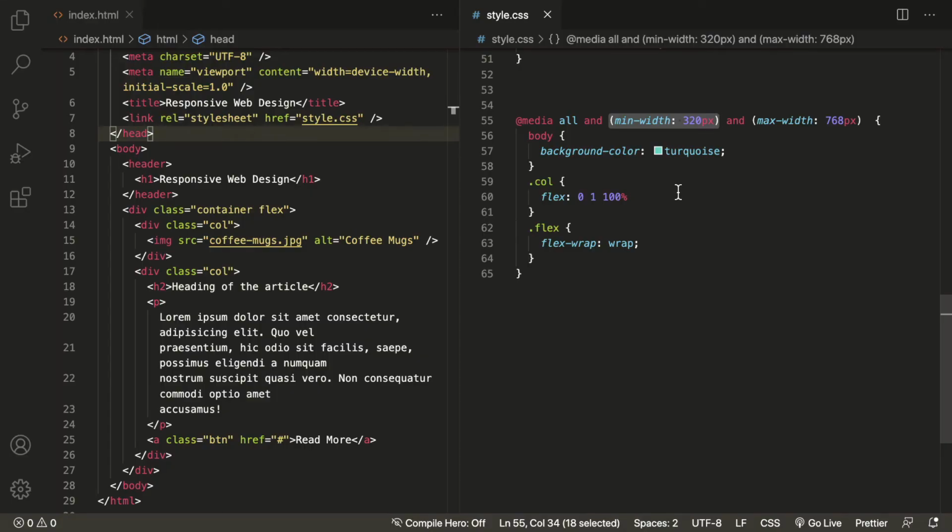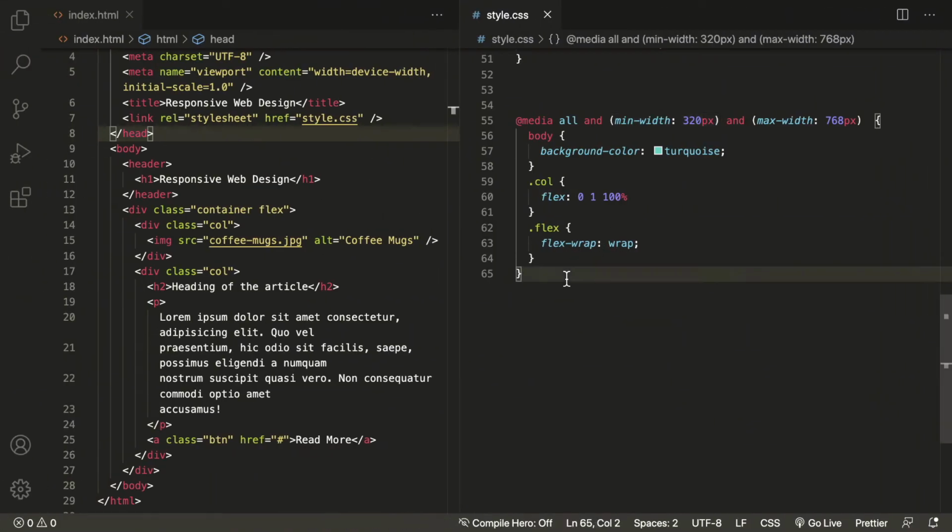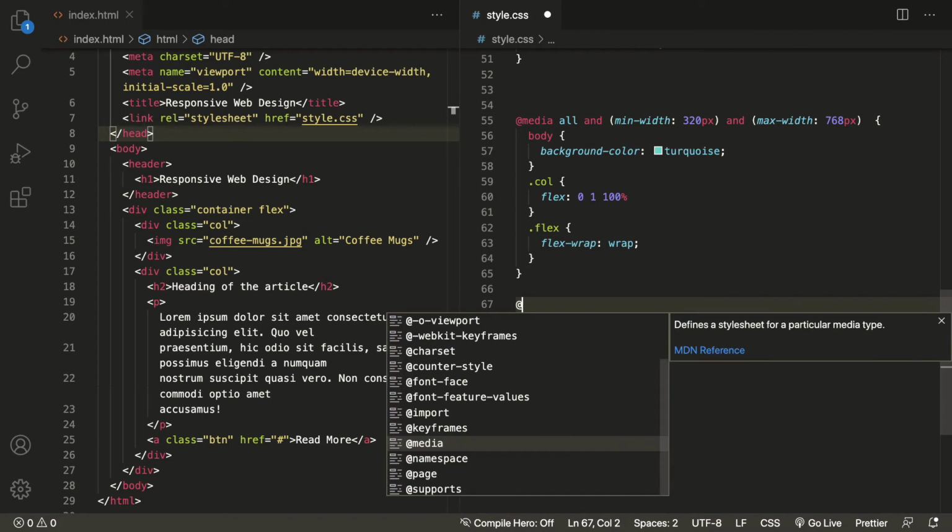After this, let's see another operator we have, that is the not operator. The not operator is used to negate something. For example, if we want to negate, say, a color screen or a black and white screen, we can do such kind of thing. So let's see how we can do that. Okay, we will have another media query here.